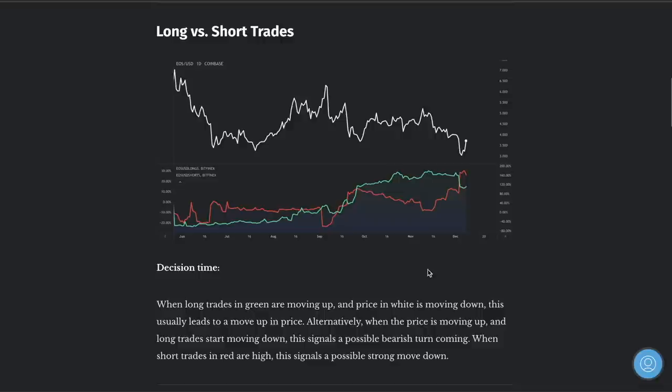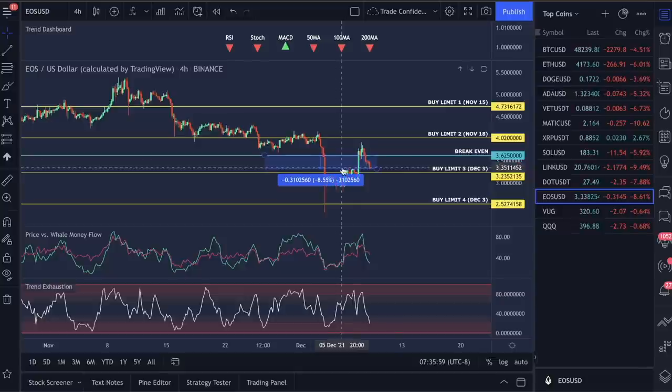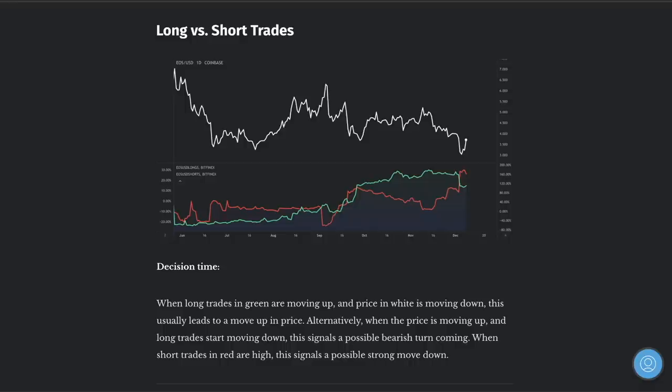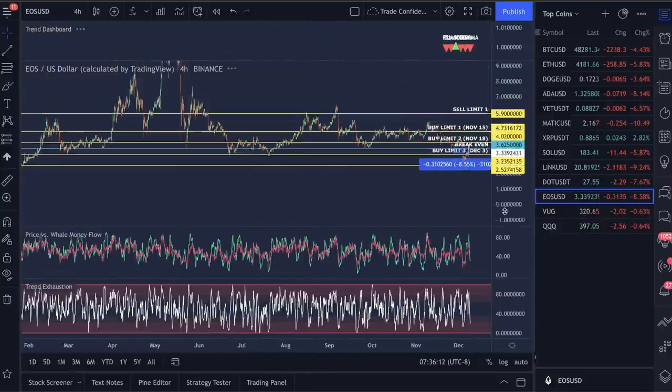All right, watch this though. What we're seeing down here is very, very active blockchain trades for EOS. This is really fun to watch because this thing is really active all over the place, which can help us predict some moves. With the price going up recently, what we ended up seeing was short trades increasing while long trades moved out of the market. This, I do believe, helped push us into this drop here, okay? If we take a look at what's happening recently, as of yesterday, what we're seeing is long trades move back into the market, which I believe they're looking to try to continue to buy the dip because we are at such a ridiculously low price here, guys.